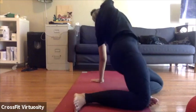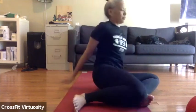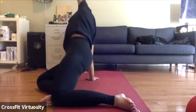Your shins should still be on the floor. As you reach, just your hips are coming up off the floor. So shins are still on that floor. You're going to do 10 all together.